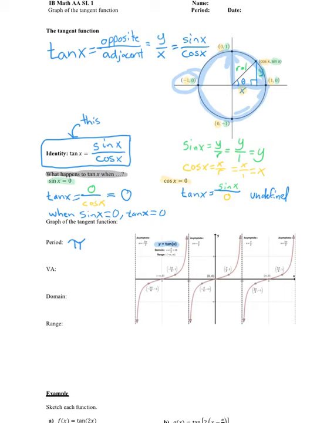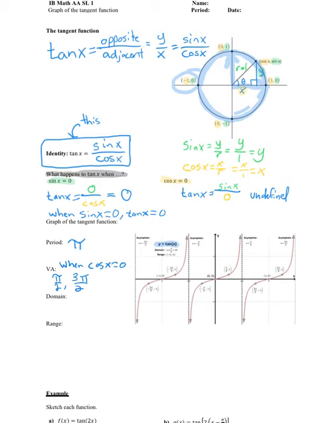Okay, vertical asymptotes for a tangent function. That's going to be when the function is undefined. So when cosine of x equals 0. That's what we want to look for. Well, cosine of x is going to equal 0 twice on the graph. It's going to equal 0 at pi over 2 and 3 pi over 2 radians. Or if we're thinking about rotation in degrees, we'd be talking about 90 degrees or 270 degrees. But we're always dealing with radians here, and that's what this image is showing as well. So when we talk pi over 2 and 3 pi over 2.